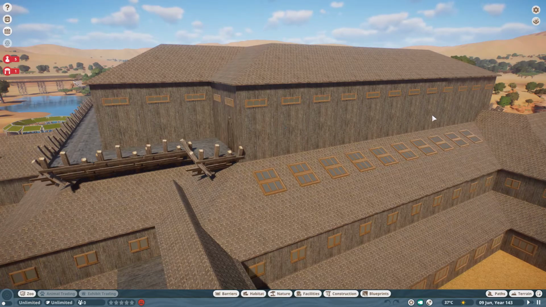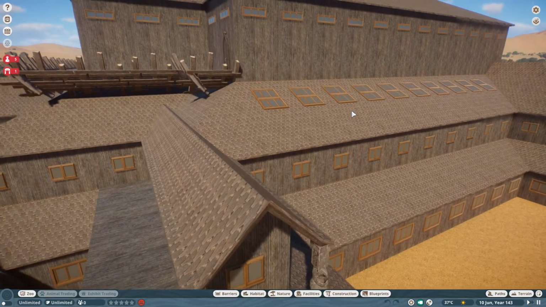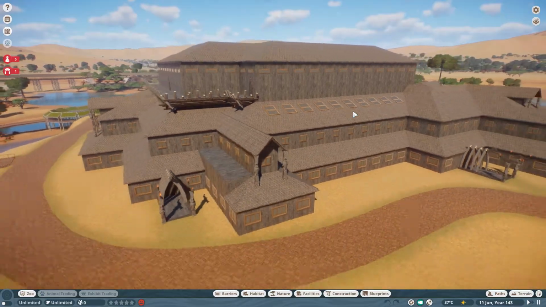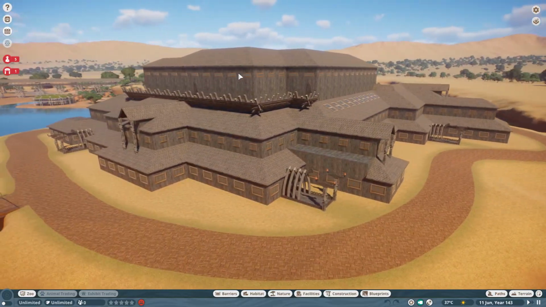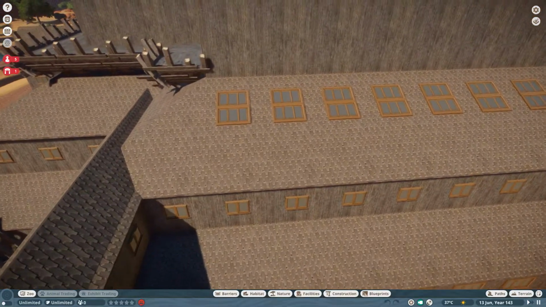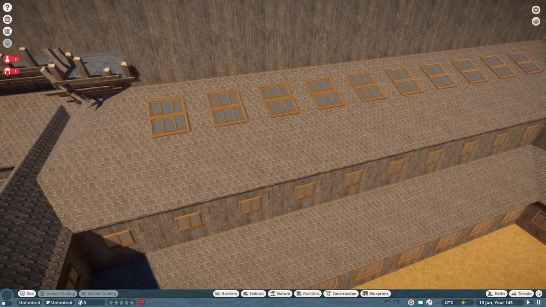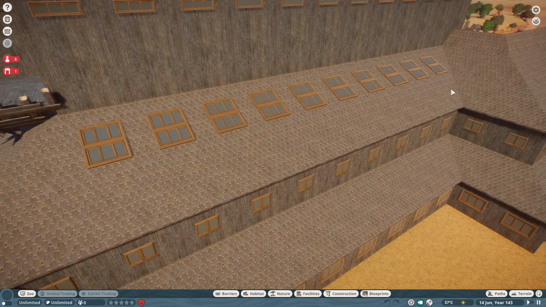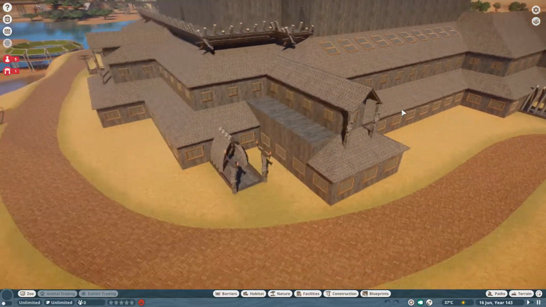on both. There may well be, but to be honest, it just didn't look very good when I did it, so that's why I've gone with the little ones at the top. I've put these ones on here. I kind of like this, like little window skylights here. So the idea is that these rooms along here have got nice light coming in through the roof. I thought that looked kind of cool.